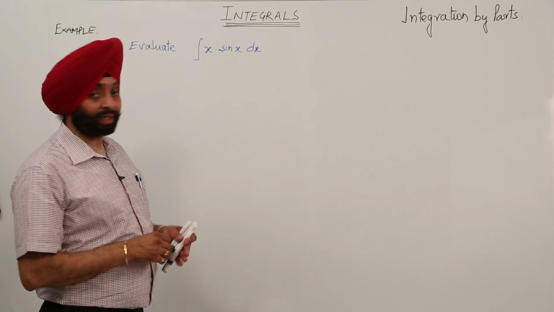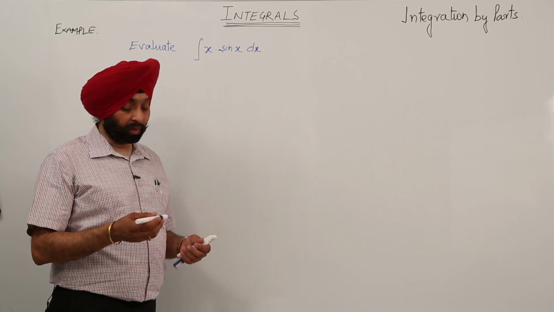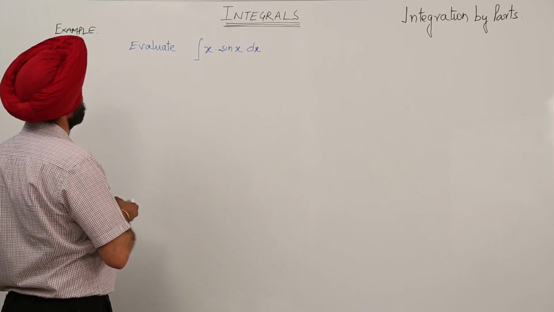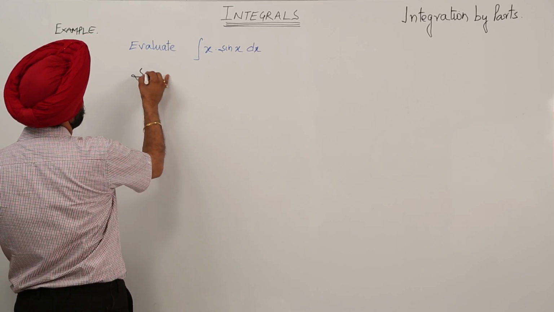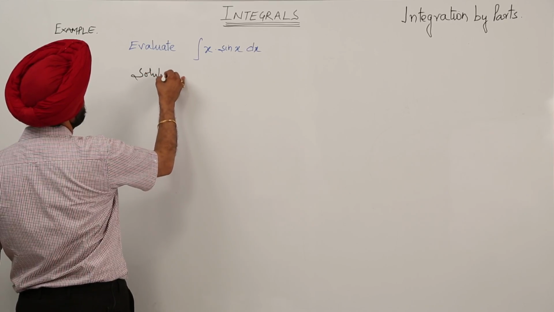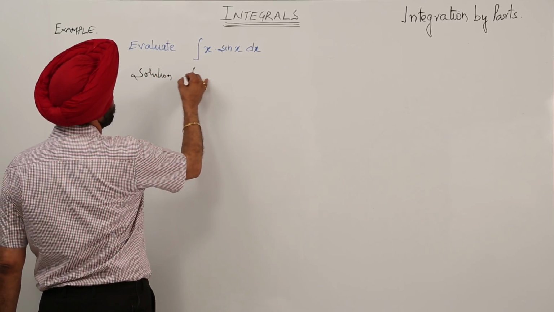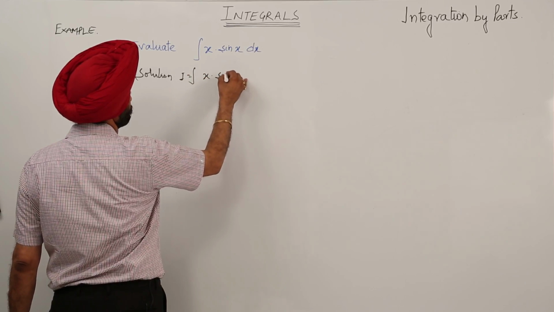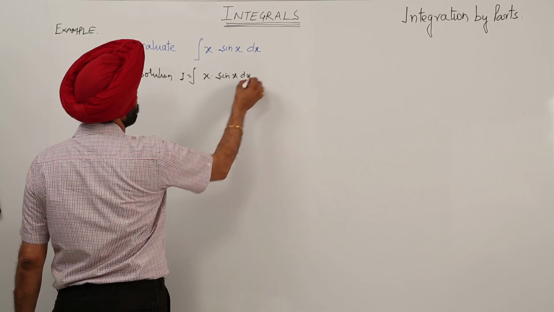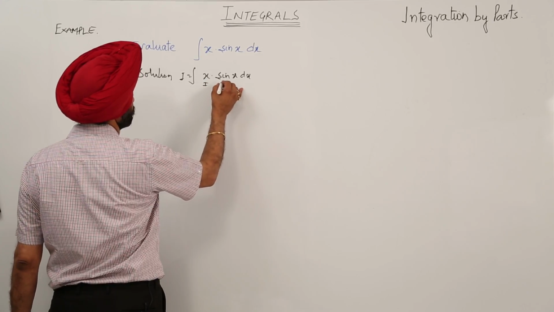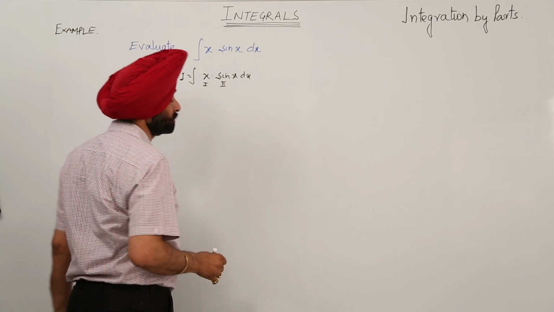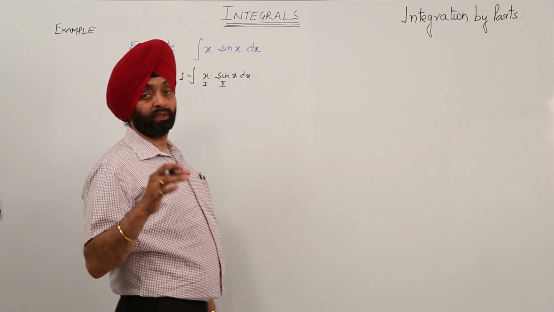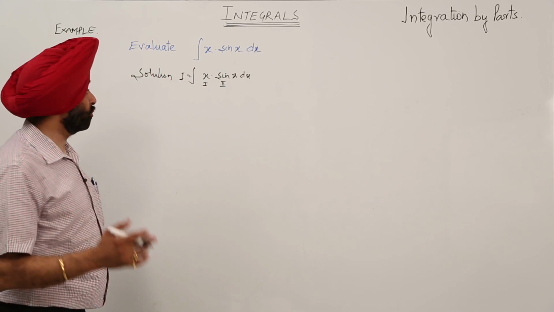We have gone through the techniques of integration by parts. Now let's go for the examples. Now we are having a question that is integration of x sin x dx. Now taking this as a first function and this as a second function, because we have to move by LIATE, okay, algebraic and then trigonometric.